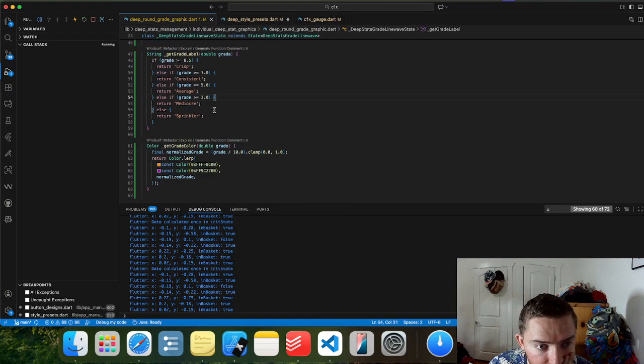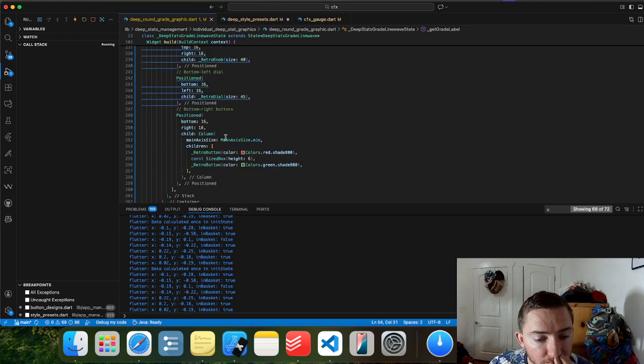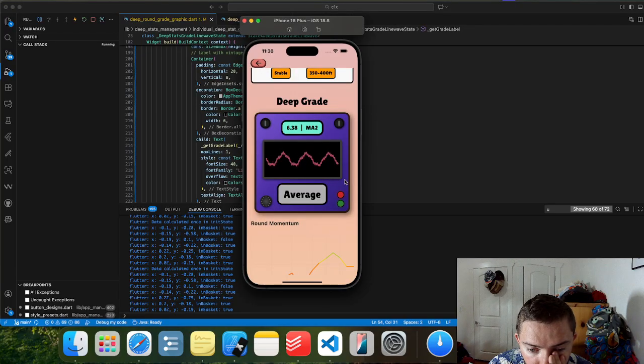Deep round grade graphic. What color do I want this? The background is always going to be purple. I don't necessarily want to do the black with the light text just because that's kind of already what this is, and I want the wave to stand out.